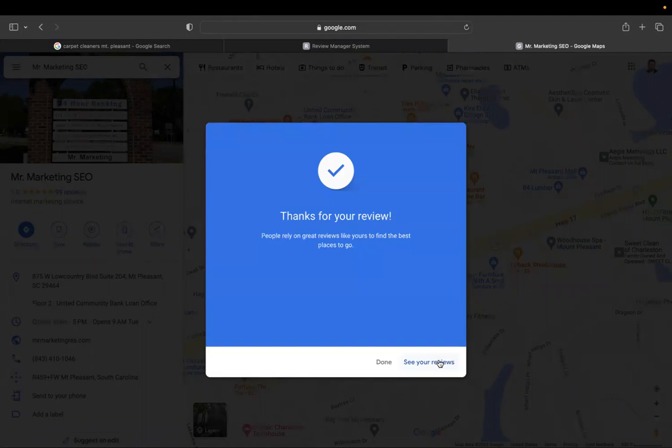So in essence, it's 3 simple clicks to an easy 5-star review on Google. Now, if the individual was not logged in to a Google account, then it would have taken them to the sign-in screen, asking for their username and password. After they type that information in and sign in, they would be delivered directly to the 5 stars, just like what you saw right here.